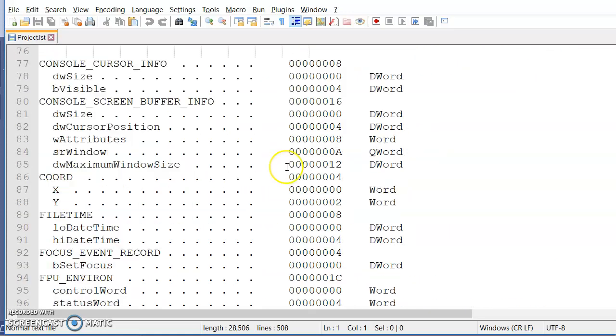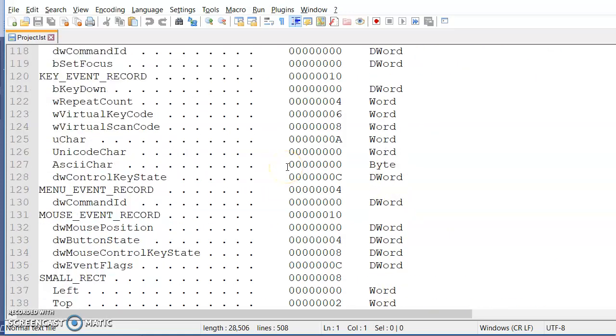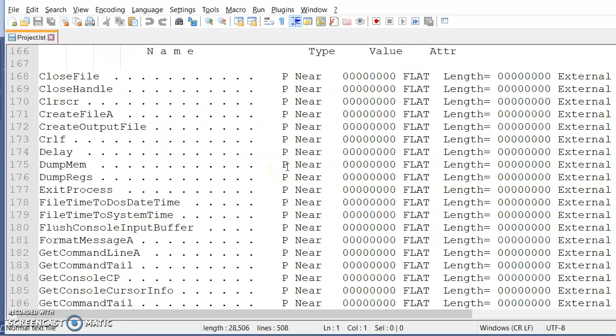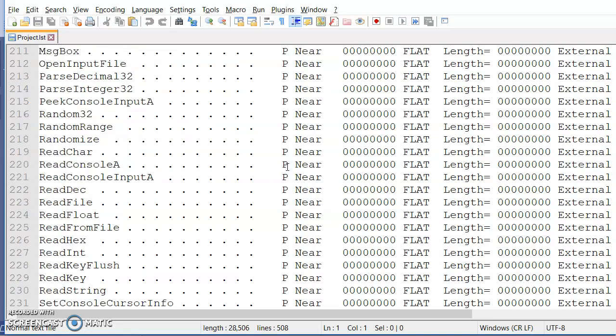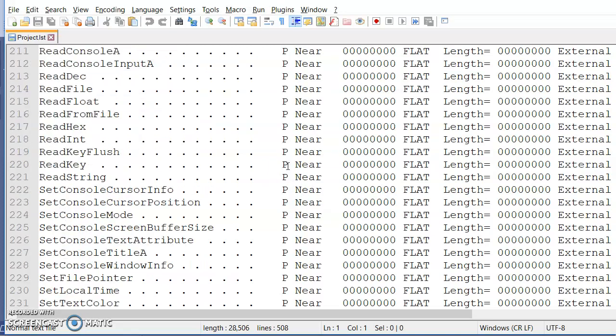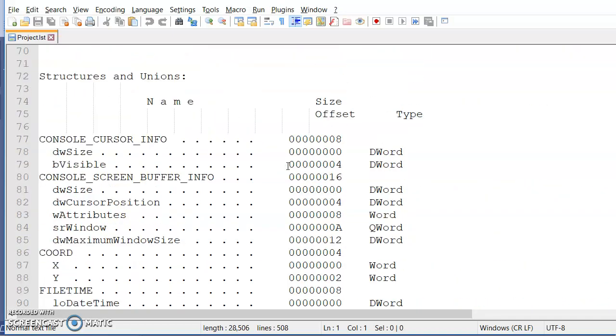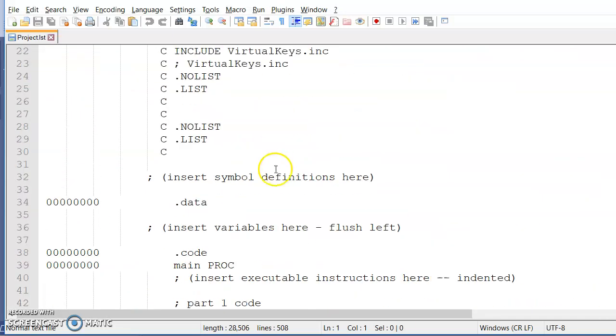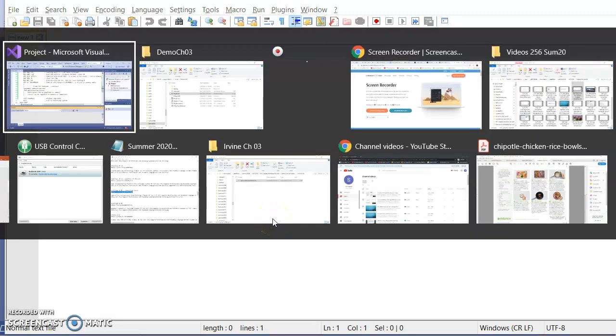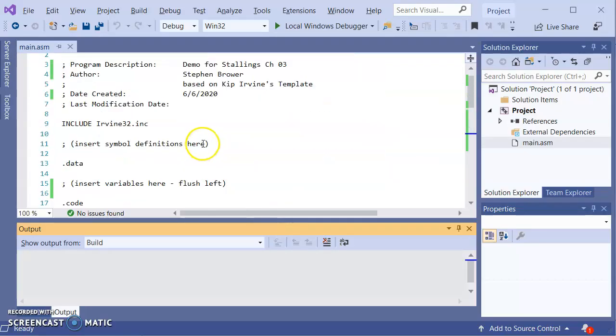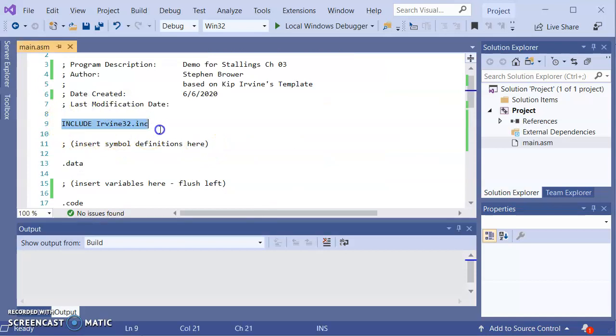The other thing within this file would be an explanation of how the memory is used. The reason why this is so large is because we're using the Irvine library that's being included. Oops, something I omitted when showing the template. Let's go back up here. I didn't talk about this. That brings in the Irvine library. Think of it as import.